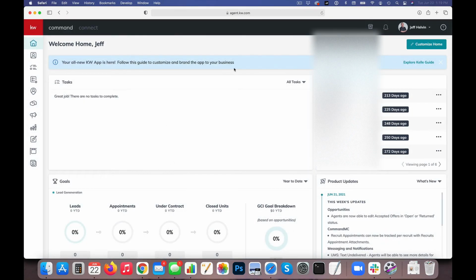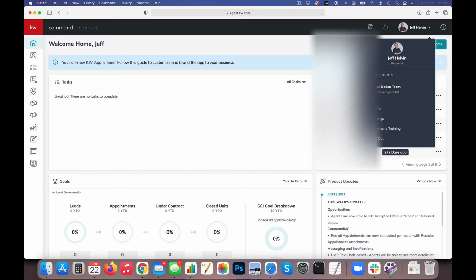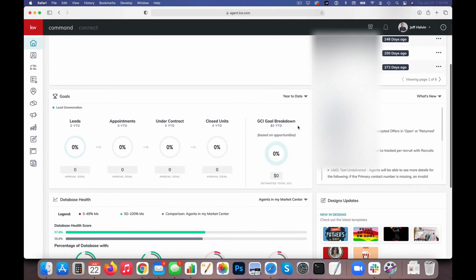And then on this actual dashboard here that I'm in, you're able to see that we have little helpers that will pop up here from time to time. We have our task widget, so if I had any open tasks, they'll show up here. We have recent leads that have come into the system, and I'll explain separately in a different video the difference between leads that are my leads versus team leads, since I'm actually on a team, the Lori Ballen team. Then we have goals, so we're actually able to set up in here what our goals are, how many leads we're trying to collect, how many appointments we've had, how many people are under contract and closed units. So it's super helpful for those looking to keep themselves accountable.